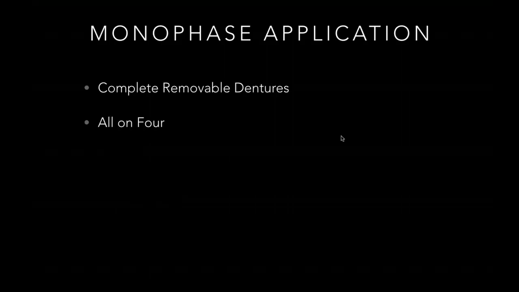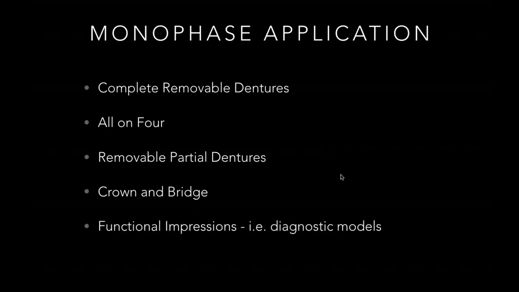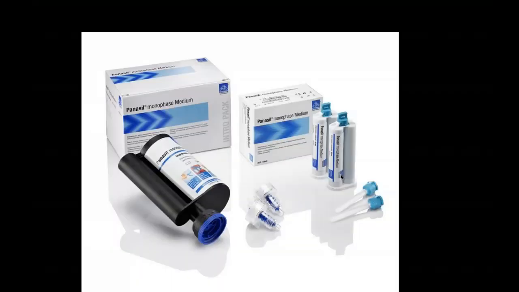And I'll show you a picture of that. You can use it for All-on-4 when you're taking an impression. Removable partial dentures, you can actually use it. There's a study that was done between a monophase and a light body and tray material, and there was no difference in the dies or the outcome of the crown and bridge that was made. You can use it in functional impressions, what we talked about, and diagnostic models. One of my favorite places to use it is on implant pickups. If you're doing a single implant pickup or multiple implant pickups, it captures the tissue, the surrounding area, and the gingiva, and it's a great area to use.